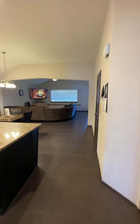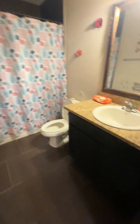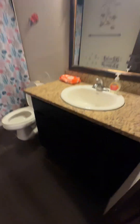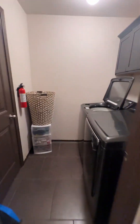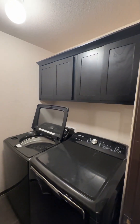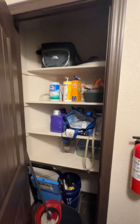A little further down, you're going to have the kitchen and living room here, which I'll show you in more detail in a bit. Down here to the right, you're going to have a full bathroom with a shower-tub combo. You do have granite countertops. There's some wear and tear on the cabinets. The shower-tub combo has tile that goes all the way to the ceiling. Across from this room, you're going to have your laundry room — you do have cabinets above and a little linen storage closet in there.